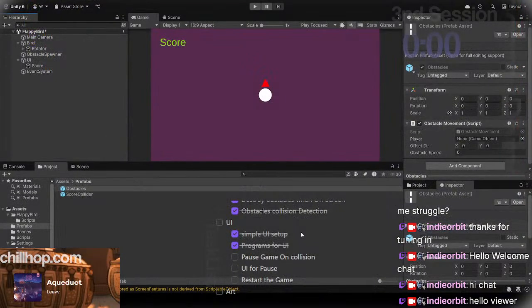So far we have gotten the score, we have gotten the simple UI element working with the program. Now we are pausing the game. Whenever the bird is collided, it goes to, but the game object is not the same as we want for some reason, apparently.